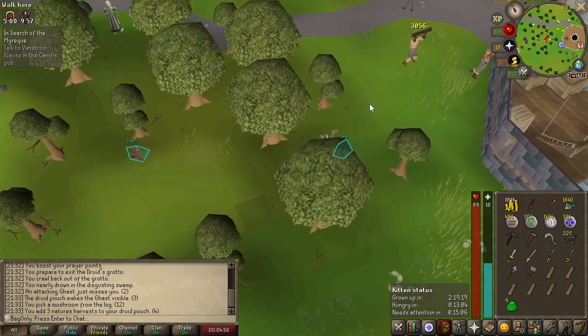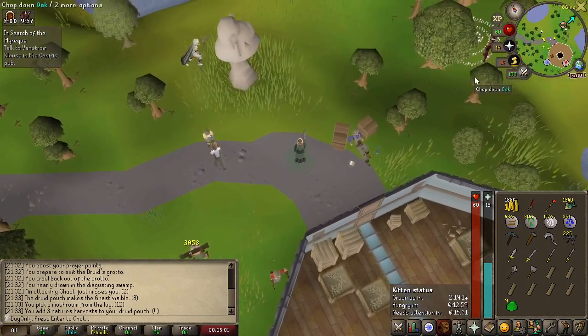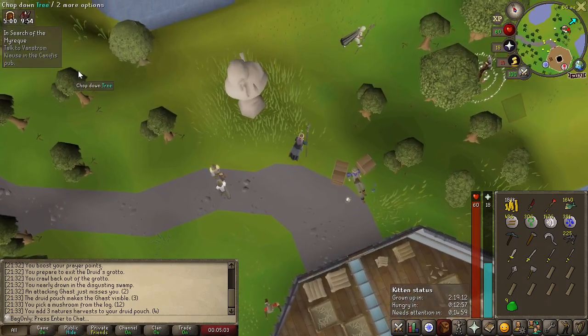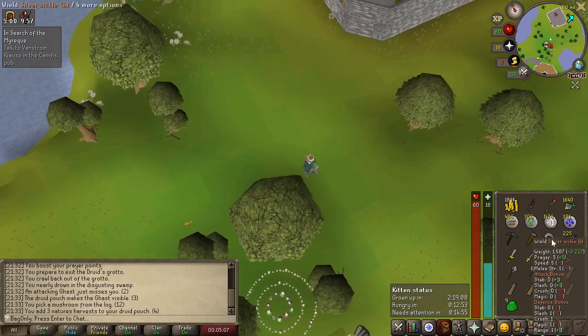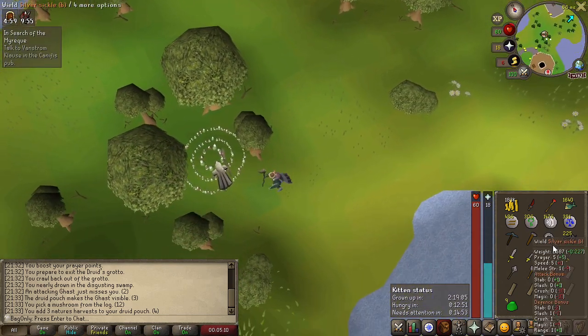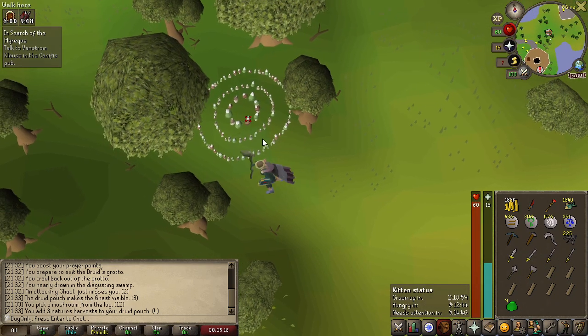So for a little bit more museum kudos, I need to do In Aid of the Myreque, however the hell you say it. But to do that, obviously we need to do In Search of the Myreque first. So I've got all the stuff together, made all my own nails, made a silver sickle and went and got it blessed again, got a druid pouch back, picked the planks up off the floor, and then bought all the miscellaneous weapons from the various weapon shops that we need to.